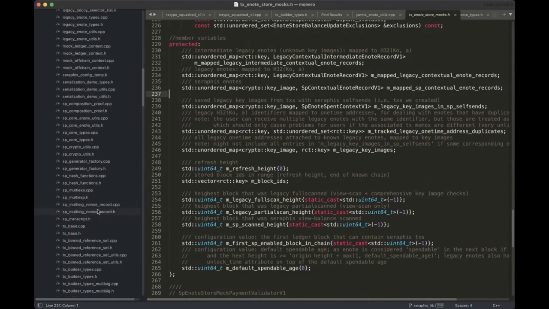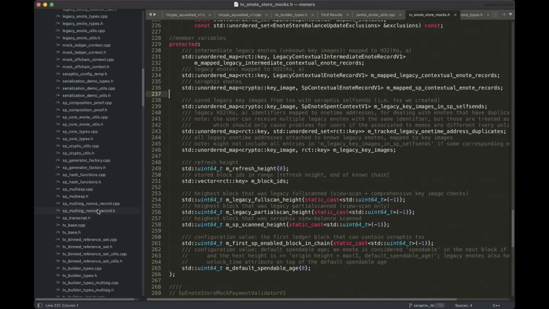But the input context solves that problem by making sure that when you're looking for enotes, you first compute the input context for a transaction that you're looking at, and then you try to decrypt the output enotes. Since input contexts are always unique on the chain, the fact that they're hashed into the outputs means that you will never recover an enote that has a duplicate one-time address. There might exist duplicates on the chain, but only if they are not constructed using the standard method.